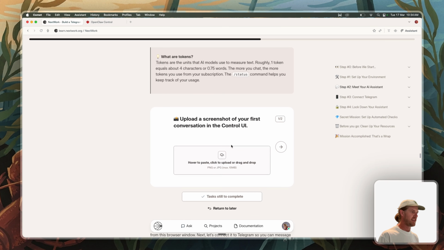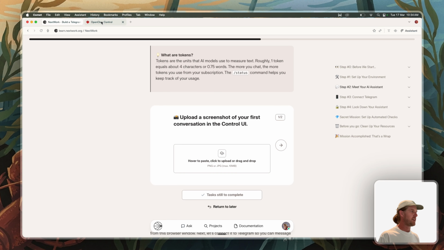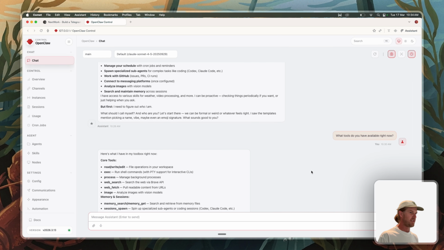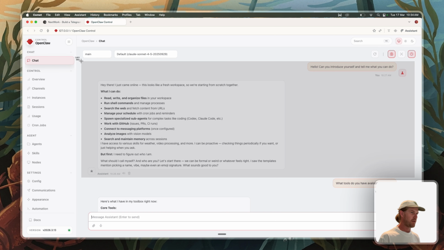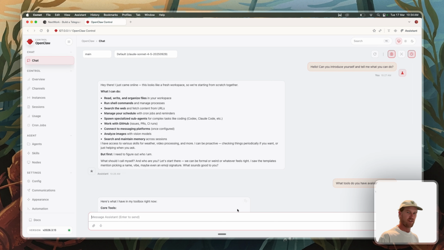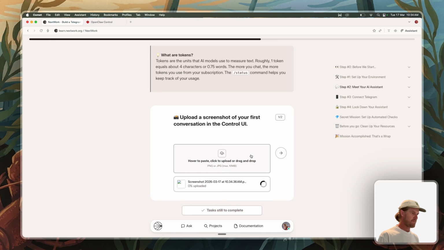Cool. All right, let's upload a screenshot of the first conversation that we've had in the control UI. Maybe we'll screenshot this first message that we had with OpenClaw just to prove it. And then I'm going to jump back here and drag this in.